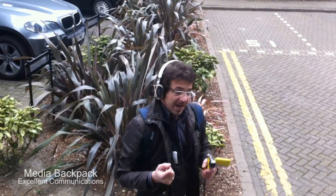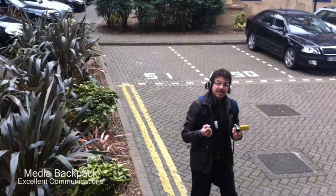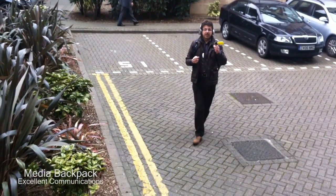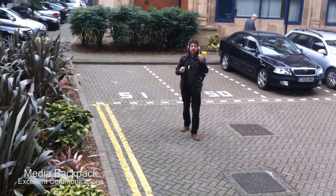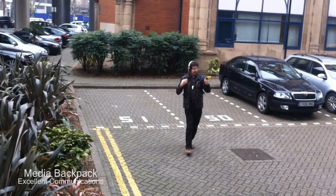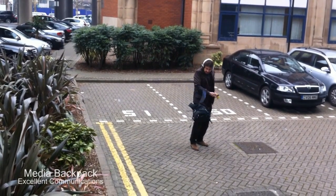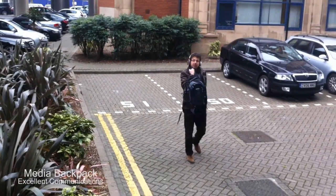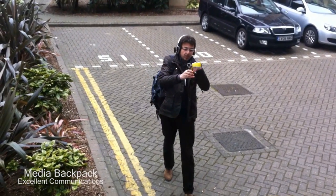What we have here now is the BGAN connection actually set up and the antenna is up there. I am actually recording live and transmitting these images via satellite back to headquarters. The backpack that I have here at the back has the laptop connected to a booster Wi-Fi signal, which enables me to be completely free and report without restrictions.